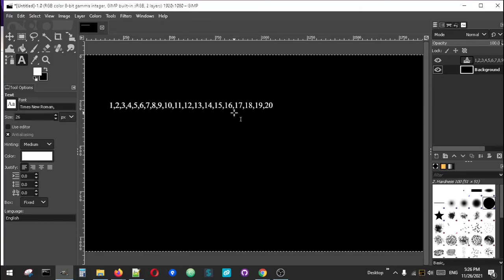What is the point of building a tree for these 20 numbers? What is the benefit of building a binary search tree or binary tree for such numbers? Why don't you search one by one?